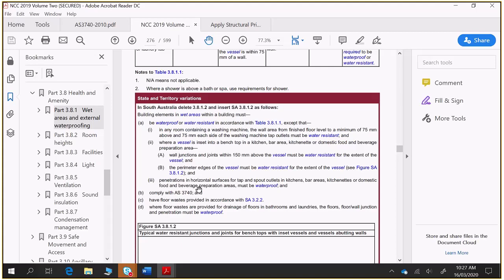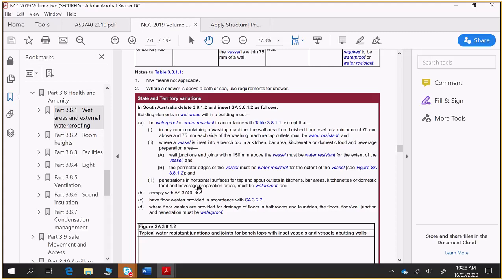So let's say you leave the plug in there, you turn the tap on, then someone gives you a call and you get distracted, and that's filling up. That tub can overflow back into that overflow protection and go straight down the outlet, so we're not flooding our laundry. If we have overflow protection, then we don't need to have a floor trap. So you're allowed to get away without having a floor trap in a laundry or a bathroom if you have overflow protection to all of your facilities in there.